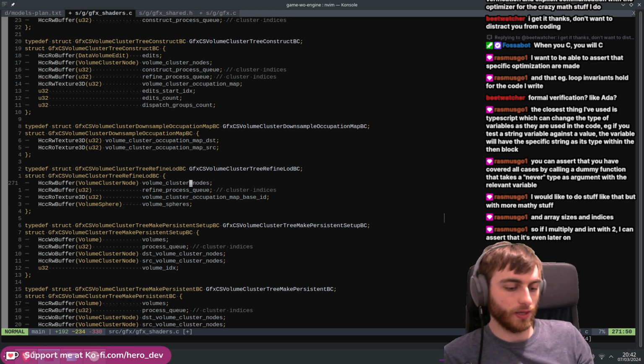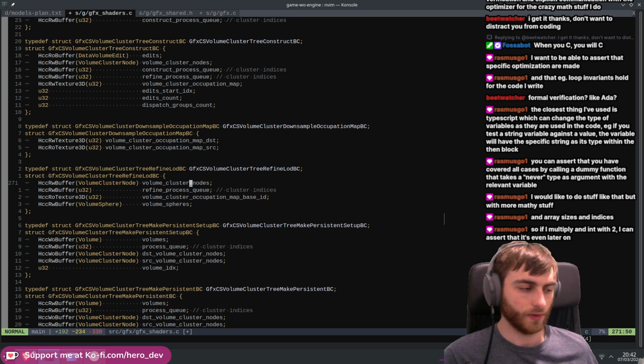So if I multiply int with 2, I can assert that it's even later on.